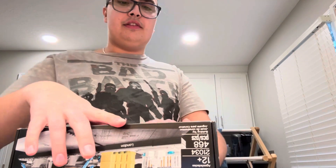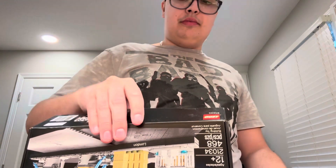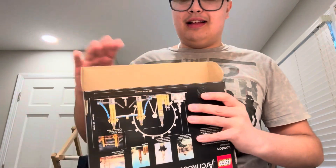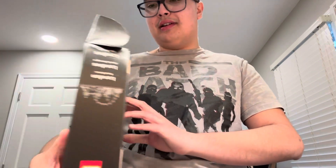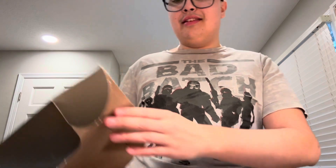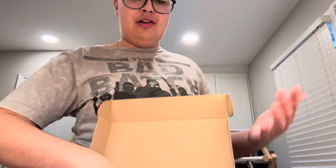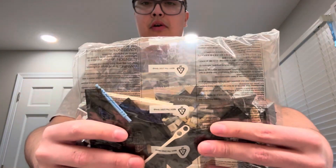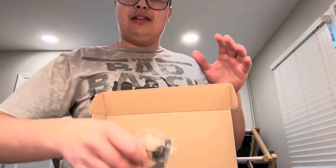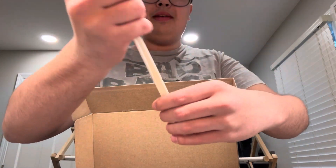Let's unbox this and see what's inside. I got the tape off the box — I didn't use a box cutter tonight, just because it's simple. On the top corner it says 'Enjoy your building experience.' The boxes are right here. We have a big bag of parts, a little cart bag, another cart bag, and then three pieces for the London Eye.